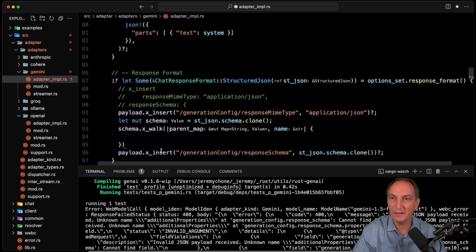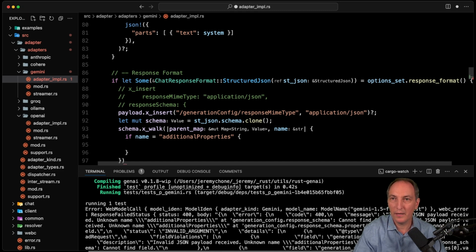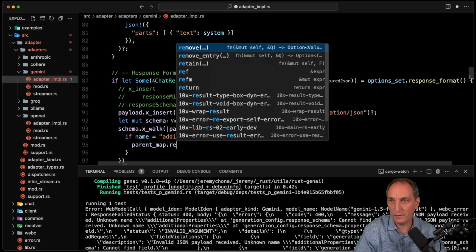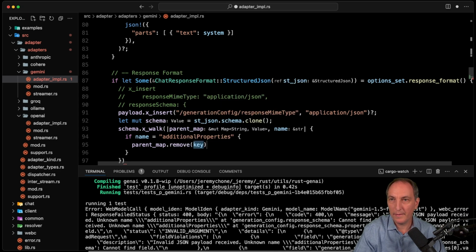And now I'm a happy kid, because now what I can do is: if name equals additional properties, I hope I don't misspell it, then we're going to have parent map remove. I think this is probably a remove. And then we do additional property.